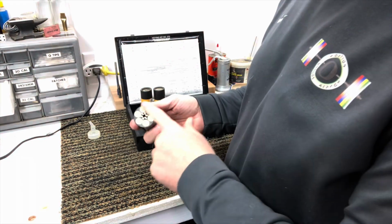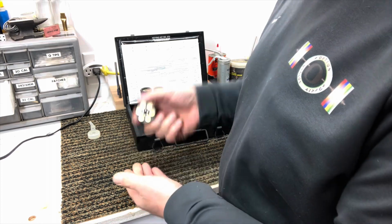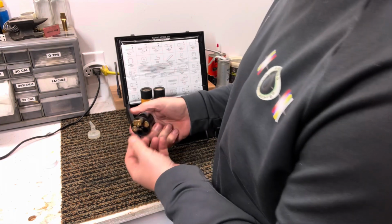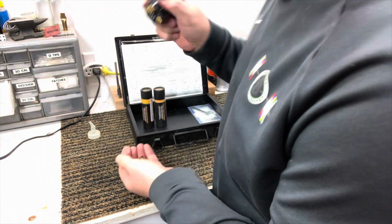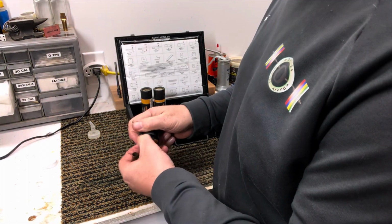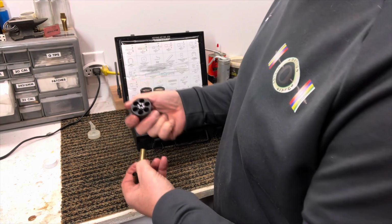All right, so we've got 6 spent shells in there. Let's see how they eject. Well, they do come out. It just takes a little bit of work. Maybe we can fix it up, improve upon that.